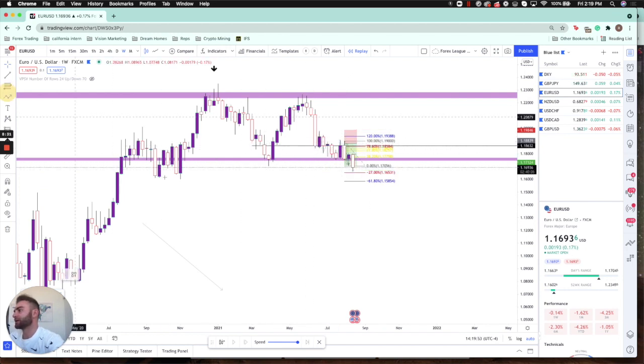We can see another example would be right here. We broke above, retested the support, and then pushed higher. So it's good to utilize that when you're in the middle of these key levels. You can even see at this point, we broke the resistance on the weekly right here, pushed up, pushed up, pushed up, had a little pullback, higher low, pullback, higher low, and then what is this? Break, retest as a resistance, and then we had another support level to break, and then retest.